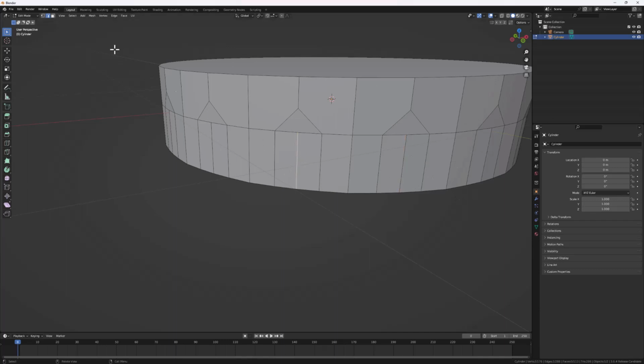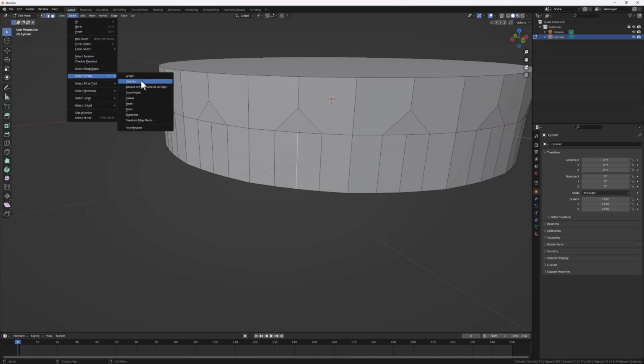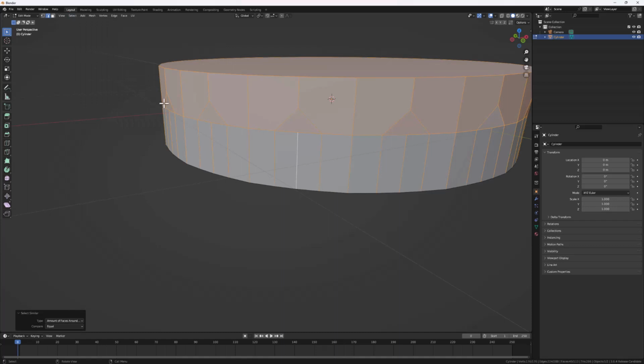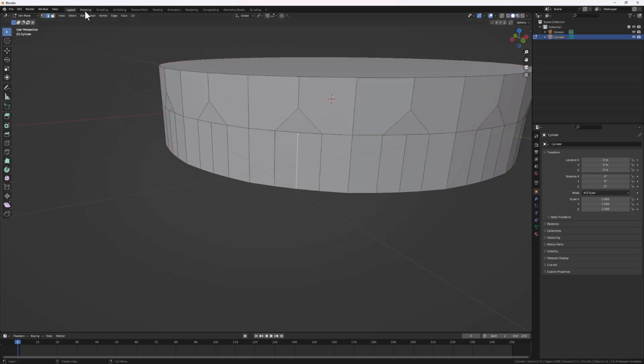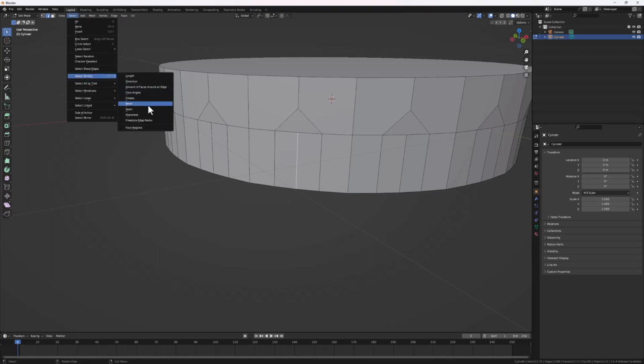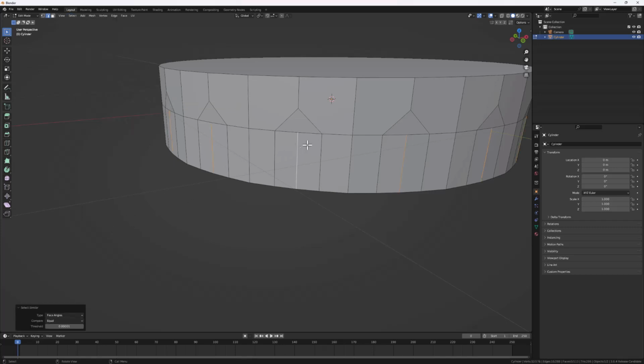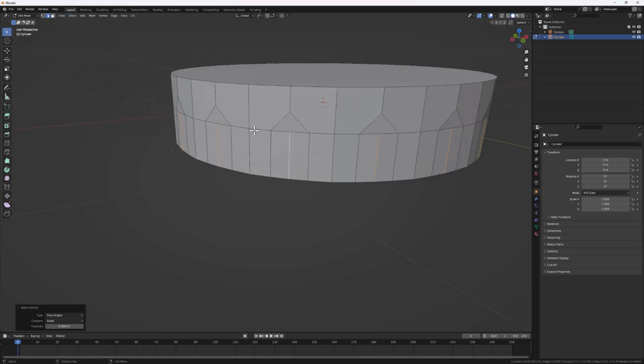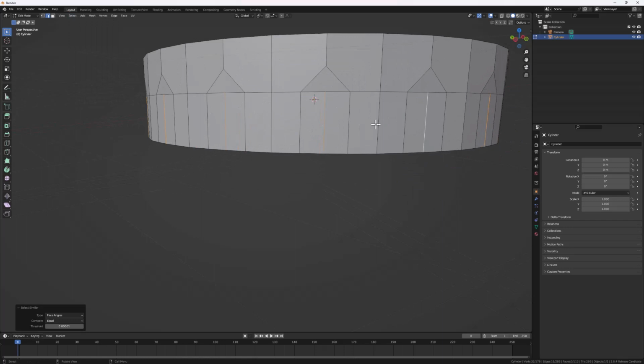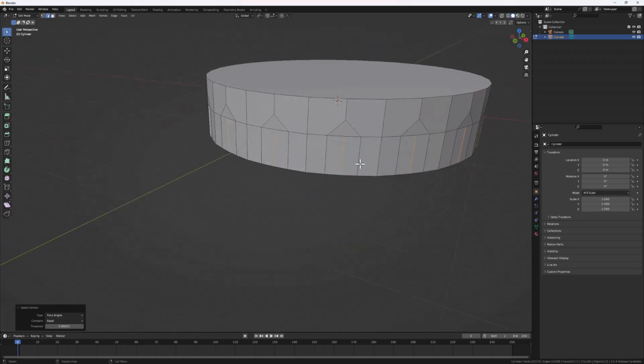So let's select the first one, go back to our select, and then we go to select similar by face angle, and then all of these will be selected for you, right? So next we do Shift plus S.